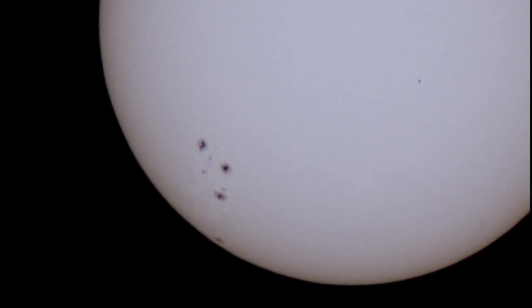And I must admit, this is the advantage of using a white light solar filter. You can really pick up some really good sunspots there, and the detail is amazing. So there's quite a lot to see there. Really is impressive stuff. It's actually been not bad seeing conditions as well.